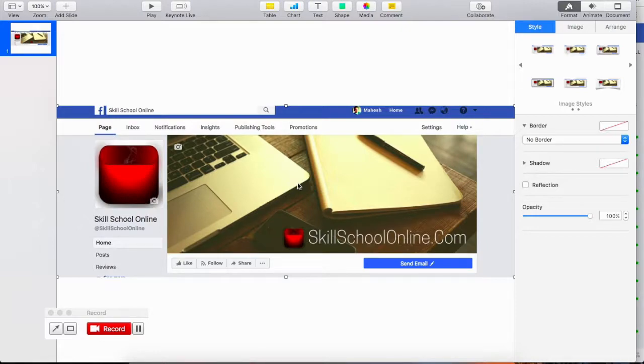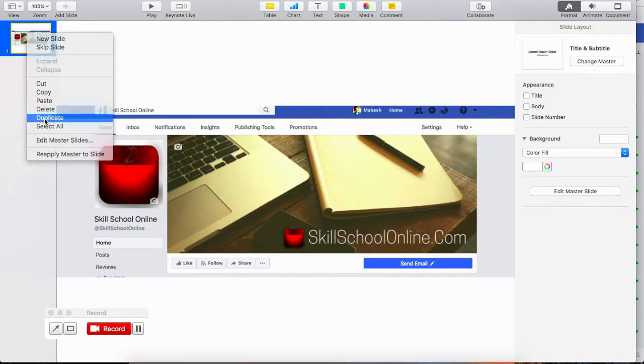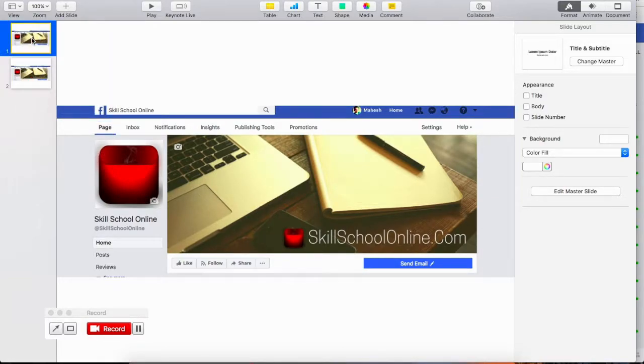So what we have over here is a particular section of this screenshot, and we are trying to make a lightbox, so we really have to learn about layers. We're trying to get a duplicate layer onto this. So we click on the slide directory over here, and we duplicate this so they're similar. Once this is done, we go to the second one, because the first one is always under the second one, and the overlap happens over here.